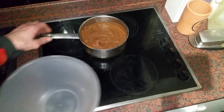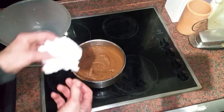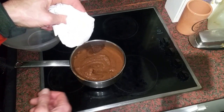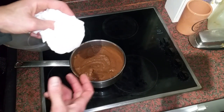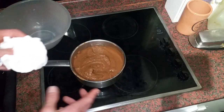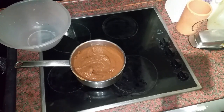But because I don't have a lot, I'm not going to bother, and it's not rocket science to work that out. All you do is you run that through there, leave it up for like 12 hours, 24 hours, whatever it takes, give it a bit of a squeeze, and the liquid you're left over with, you then add sugar to that, and that's how you make your jelly. But I don't want that. I'm not even going to make jam. Well, I am, but I'm not going to can it.